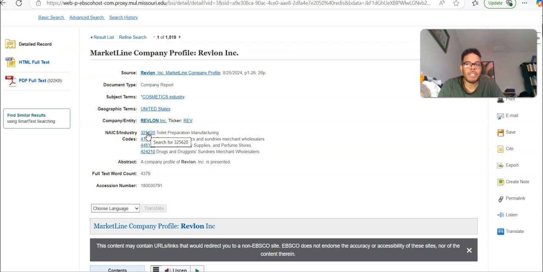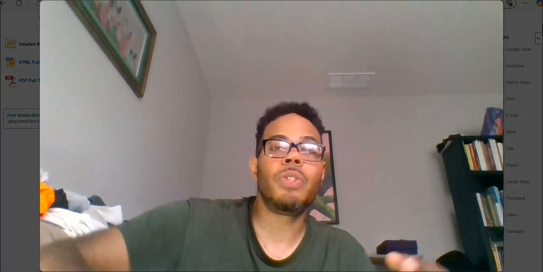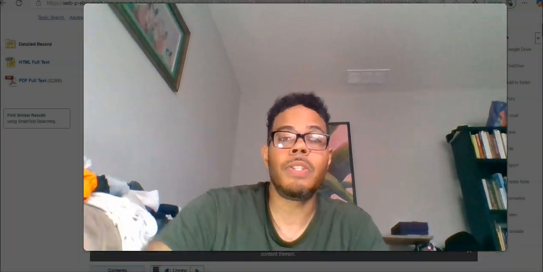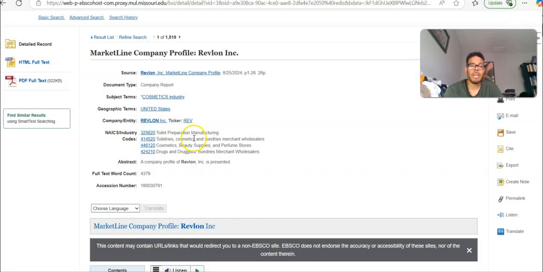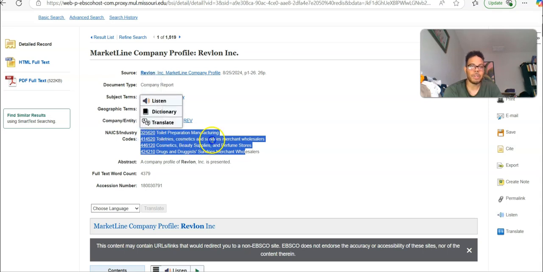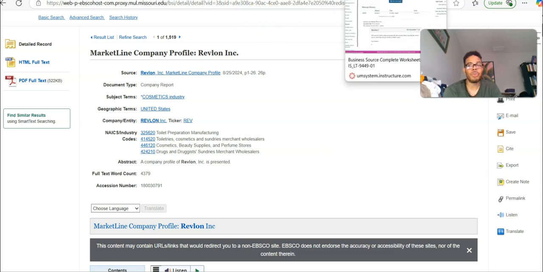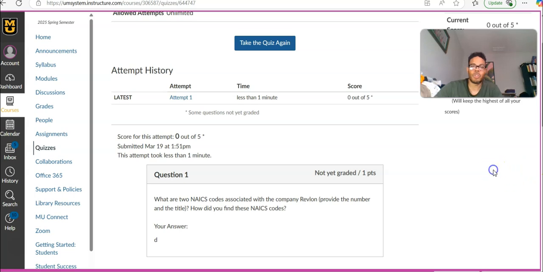You can copy and paste that, and then you can do some searching in IBISWorld with that NAICS code, and Revlon will be relevant to your results, but so will other companies that operate within that industry, okay? So any 2 of these 4 answers would have been acceptable. And for the most part, most of you did select these top 2 up here and answer that question correctly. So that's how you would answer that first question, or the best or easiest way to answer it.